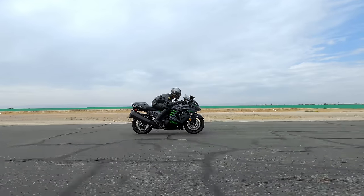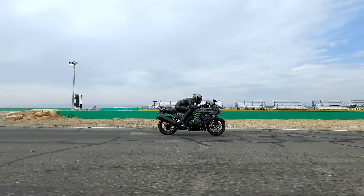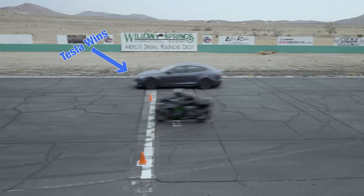The cool part, though, was not the drag races, but I thought the roll races, when we were kind of just dead nuts even. When we take the launch out of the equation, you can just see the power to weight of both these vehicles. That was so cool. Absolutely incredible. I was able to just roll the throttle on, and as I rolled it on, we could literally stay neck and neck. I was able to keep the front end down just enough. I could feel it on the ZX-14, especially. It was just barely hovering the tire, and I was able to keep that front end planted to make it a side-by-side race. I still think I might have beat you. We're going to have to roll the footage back. I got to see it.